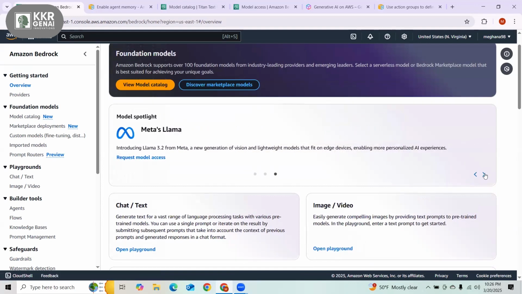You can enable or request access according to how they prompt you to request the access, and then you can go ahead and work on them.